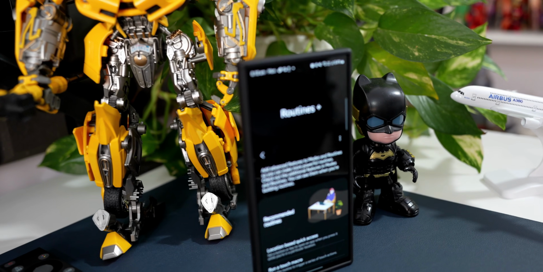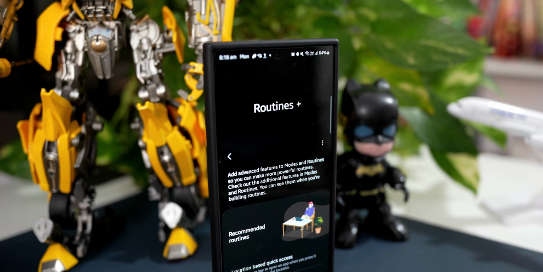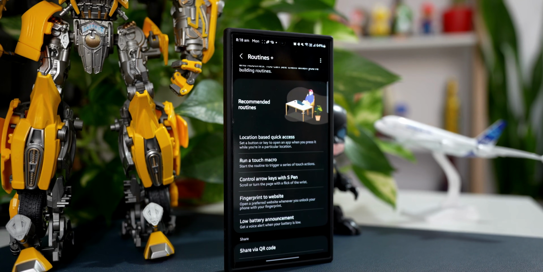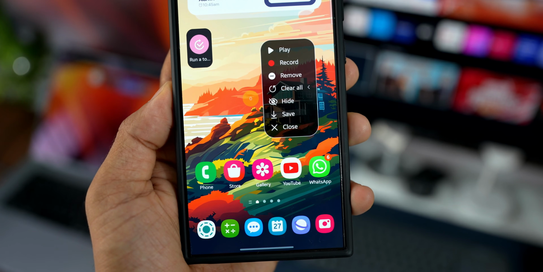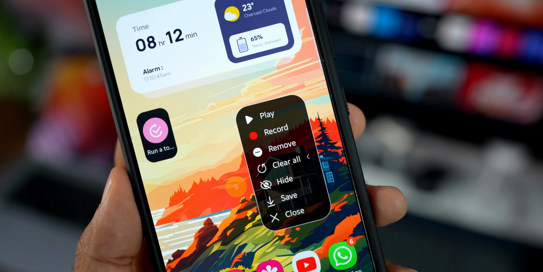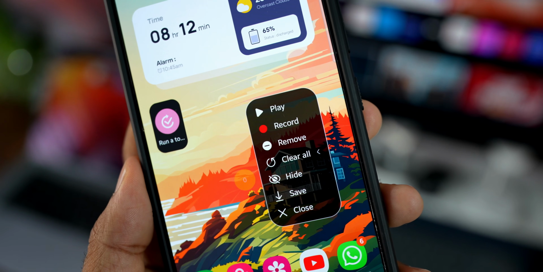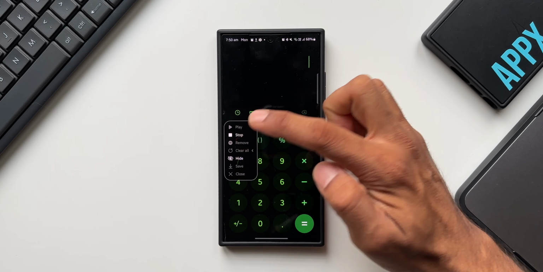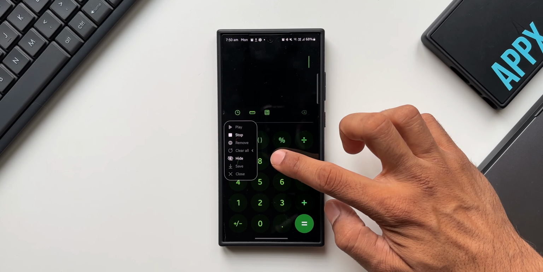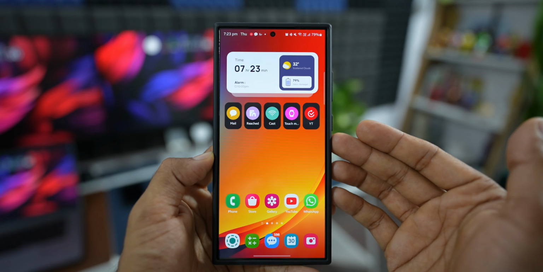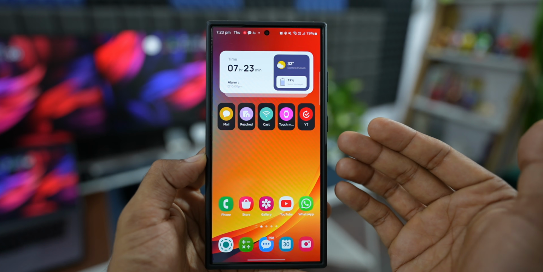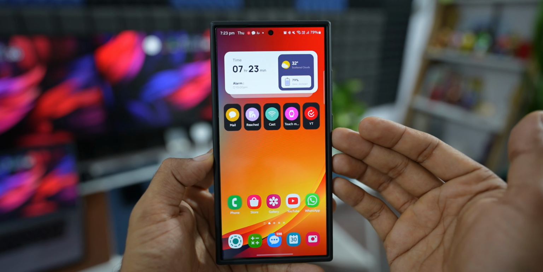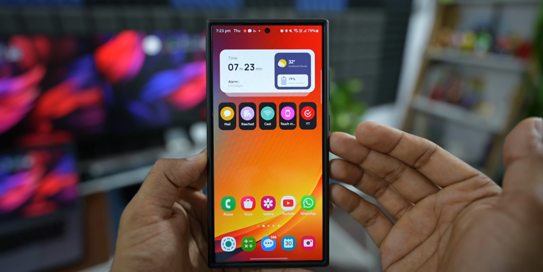Now before we move on to the second example, let me clarify what exactly a touch macro is. A touch macro typically refers to a sequence of touch actions such as taps, swipes or gestures that can be recorded and played back automatically. This can be used for automating repetitive tasks or demonstrating specific interactions in an application or in a game. Now we already saw how we can automate an email on the phone. By just tapping on one button, the entire mail can be composed, the recipient can be selected, and we'll be able to send that mail without having to do anything on our own. That is the first one.